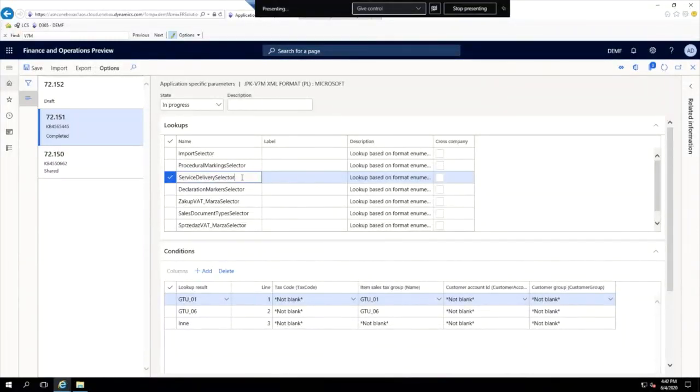Well, how are these application-specific parameters used in our new JPK V7M report? As Adam explained in the report schema overview, there are many different properties of invoices to be reported in the new format of registers, especially the sales register, for which 25 different properties were introduced.